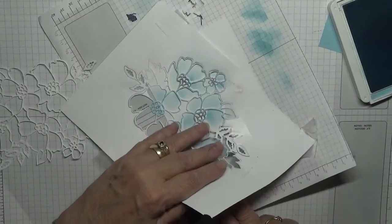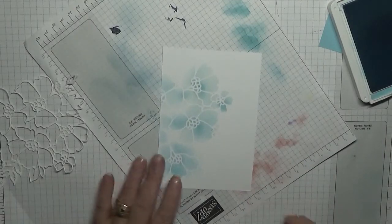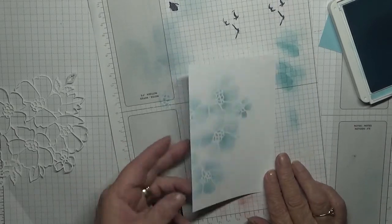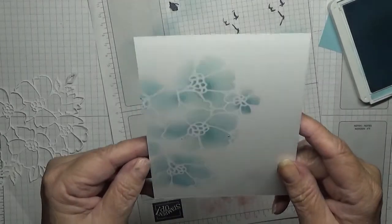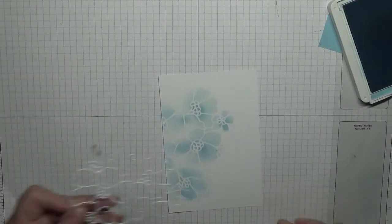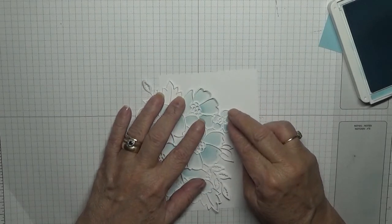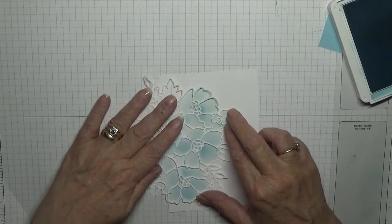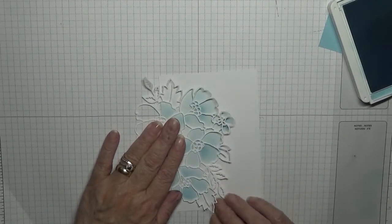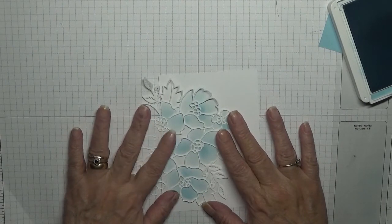Right, lift it off and there we have our flower. Don't know if you can see that. Like that you can. And then we'll glue that on top. And then you could see the nice pattern that it has left, and I think that's quite nice.